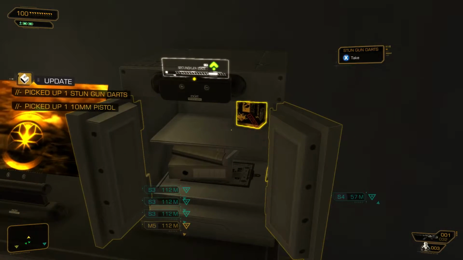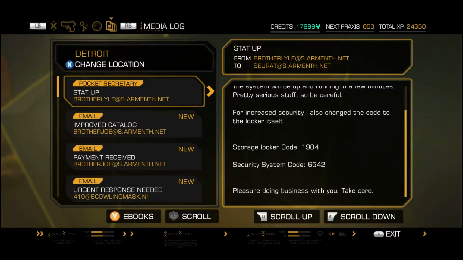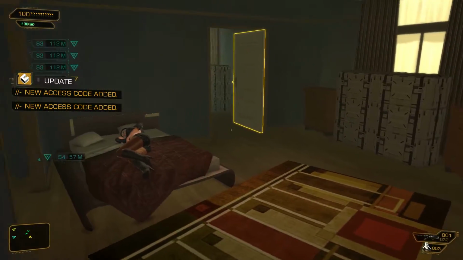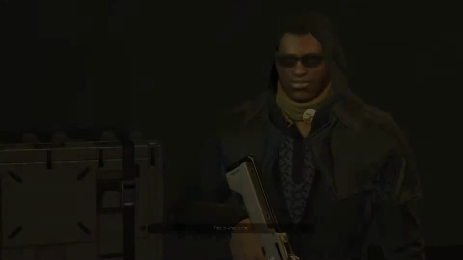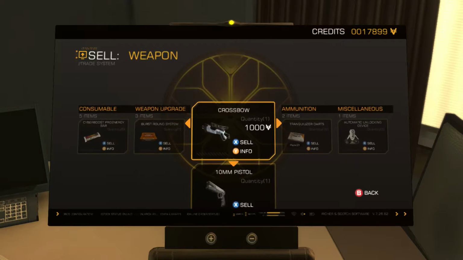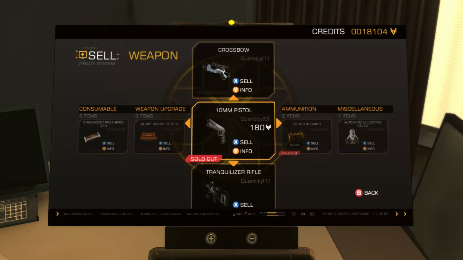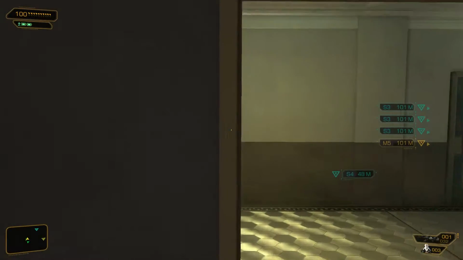Stun gun darts, a gun, and that. And a pocket secretary. We read this. Storage locker code, security system code. Interesting. I think that's the codes to that storage locker before. This is what I got. And we'll just come over here and sell what we just got. Literally selling him his own gun. I don't want to sell the crossbow yet. I think I might need it.